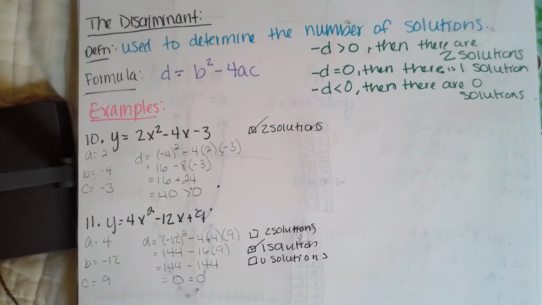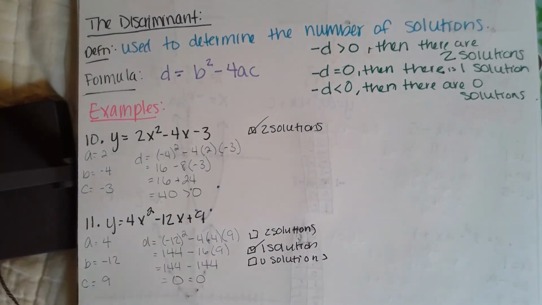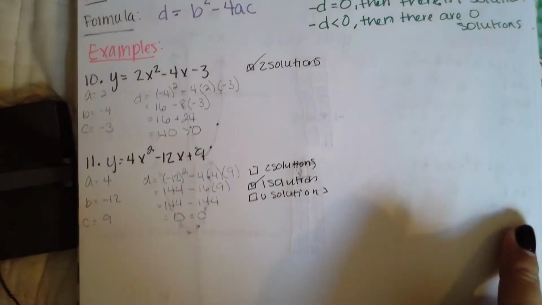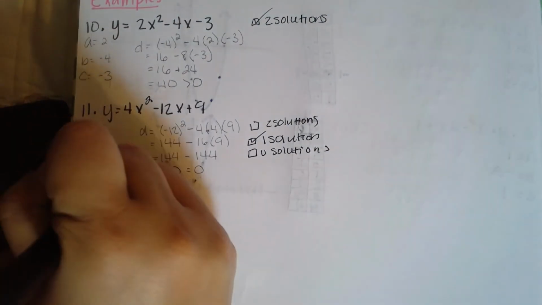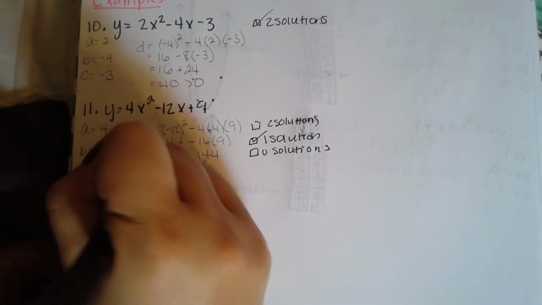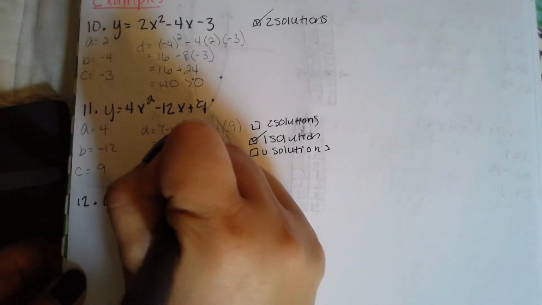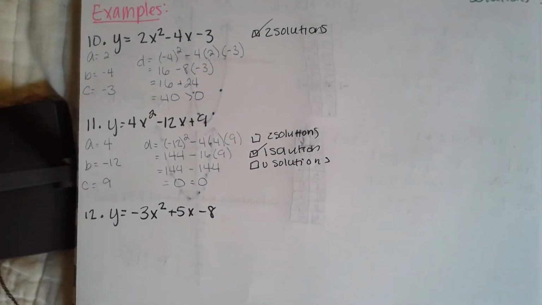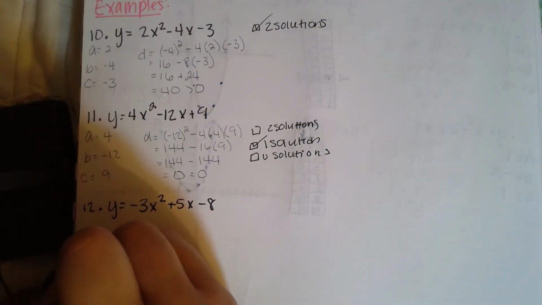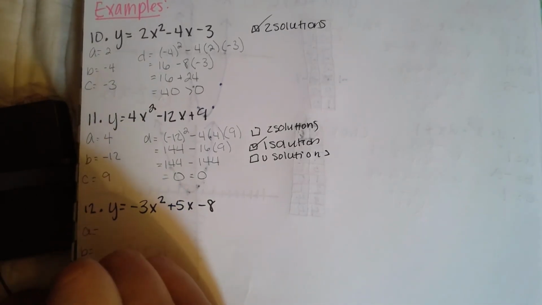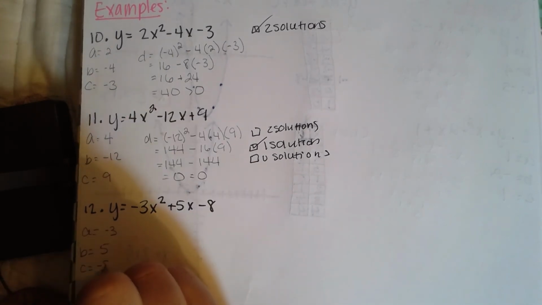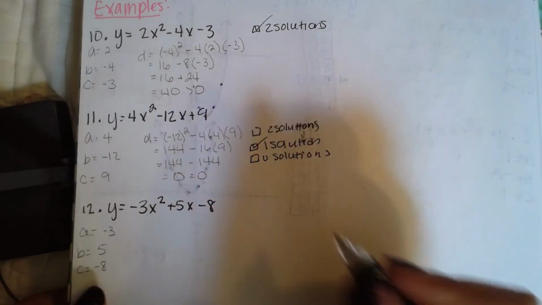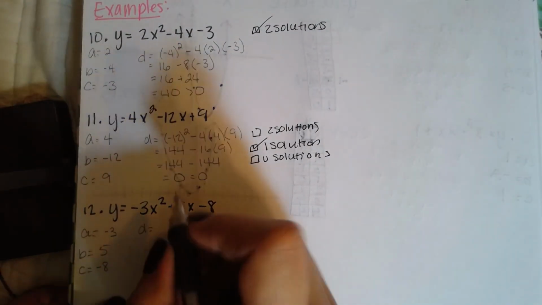Okay, 5 squared is going to give you back 25. -4 times a -3 gives you back a positive 12 times 8. Okay, well then, times a -8. Don't drop that negative. Okay, and then 12 times a -8 is actually going to give you a -96. So then 25 minus 96 is going to give you back a -71. Note that -71 is less than 0. It is a negative number. Negative numbers have no solutions. So then you go to that bottom little box that says 0 solutions. And you say, yep, that's the one I want. I want the one with no solutions.